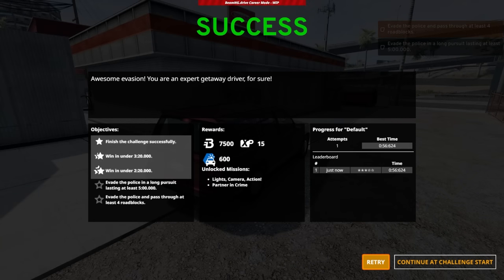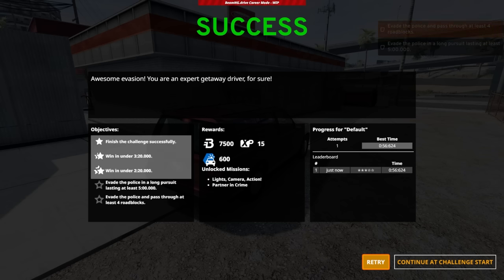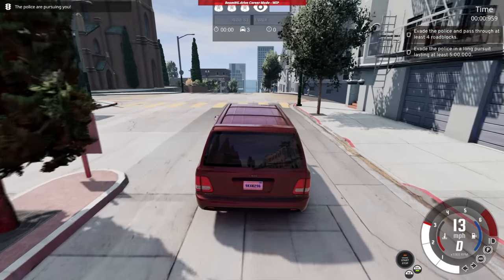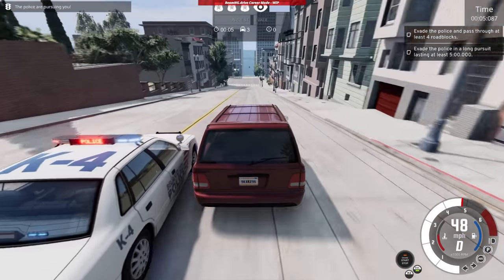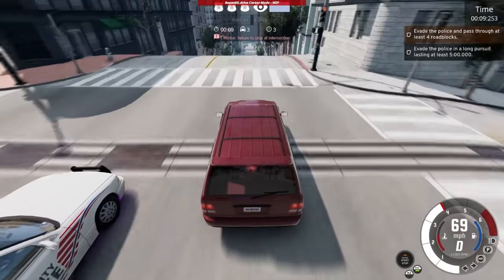Now, I think you could go back in here and earn more money if you purposely made the police chase last 5 minutes and if you pass through 4 roadblocks. I feel like we should do that. I mean, we've already gotten the 7,500. Why not try to complete this one with all the stars? Okay, here we go. So let's stay on the path that they kind of set us up with here. And I want to maybe make my way to the highway. Those are probably the easiest roadblocks to actually evade.